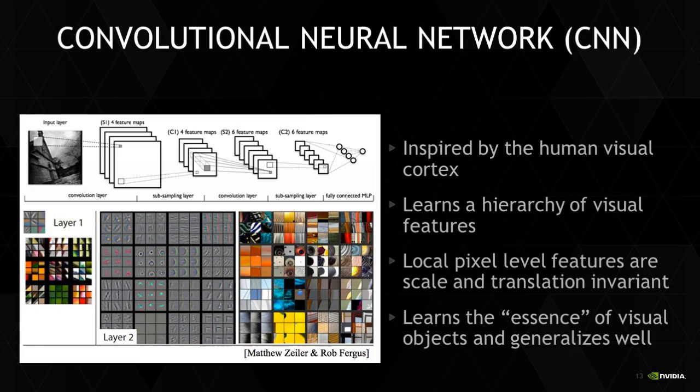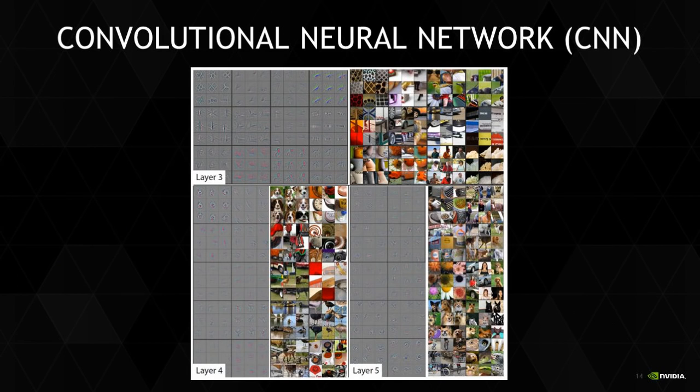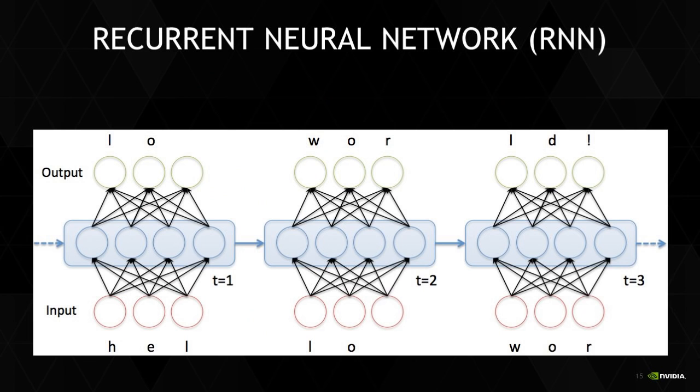And so we see, as we go up the layers to layer 2, we start to learn more complex, smaller shapes like circles, long, thin lines. And indeed, as we move to layers 3, 4, and 5 in this convolutional neural network, we learn higher and higher level features that are present in the image and useful for discriminating different types of images, until we're finally in layer 5 learning what dog faces look like and human forms look like and flowers look like. So convolutional neural networks are the leading approach to computer vision tasks.